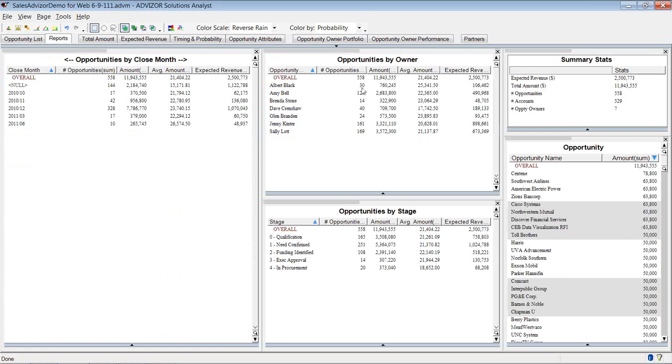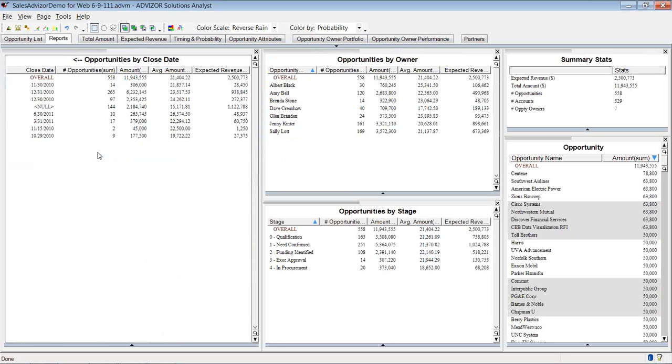Yeah, so the second page is more of a traditional report view where it tallies the opportunities by close month, by owner, by stage, and this can drill down. It's a right click. I can drill down to the specific close dates. I can drill up, from months to quarters and so forth. So it gives me sort of a traditional view of the data. The rest of these pages are more visual.